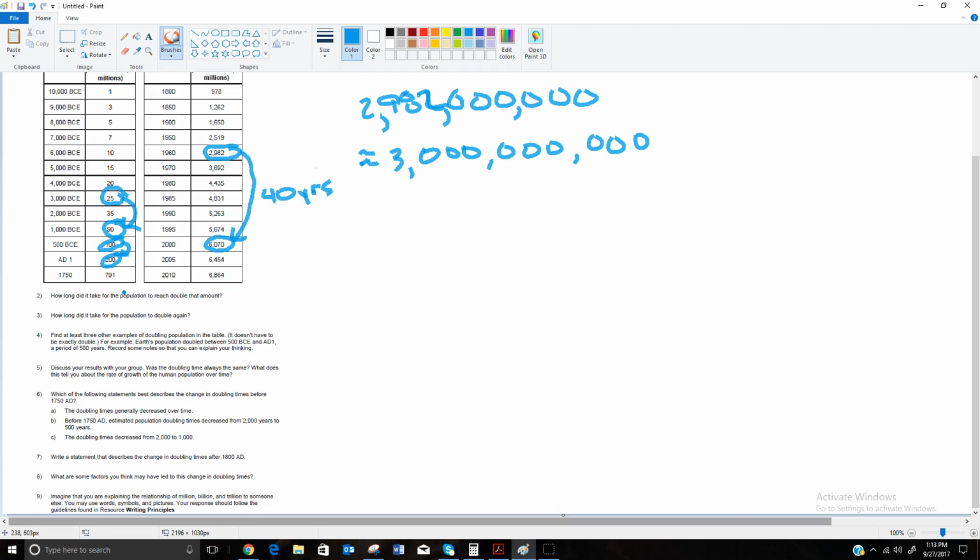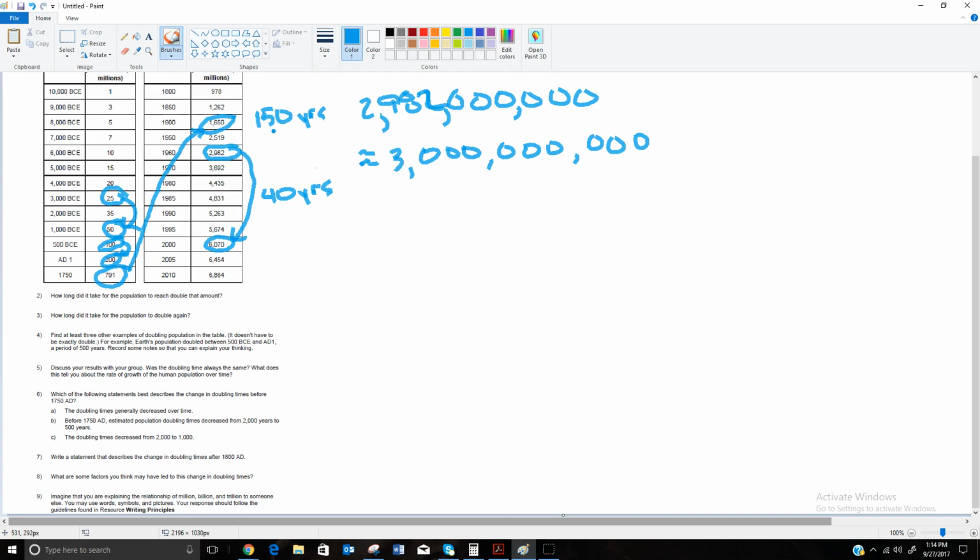So let's pick another one. One that's interesting because it splits across the table. A lot of people don't like to do that. If we pick, say, right here in 1750, that's about 800. So how long does it take to double? Right here. So from here to here doubled also, and that's from 1750 to 1900, which is about 150 years. And again, it's not exact. If we were going to double that exactly, it'd be different than 1,650, but if we consider this to be close to 800 and this to be close to 1600, then that's a close to doubling.